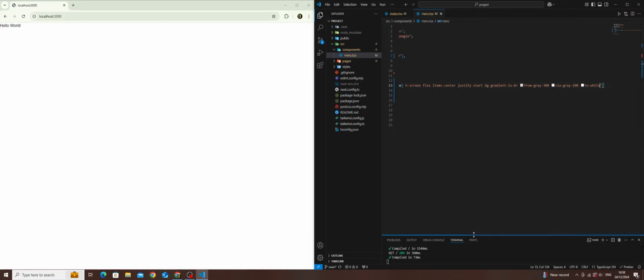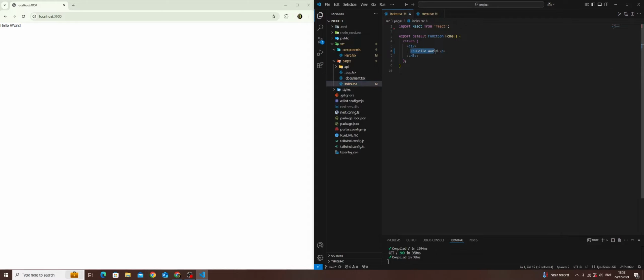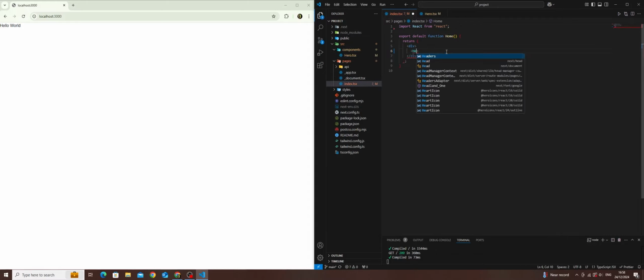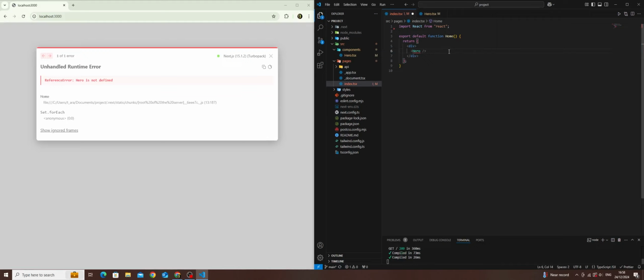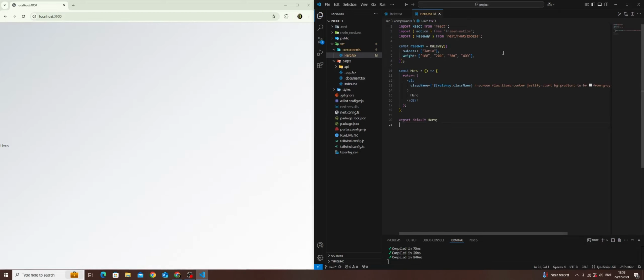And now we'll just import this hero component into our homepage. So to do that, we'll literally just put it in between these divs in our index.tsx file, and then we'll just import it. Let's actually center our text. So to do that, we'll just change it from justify-start to justify-center. Yep, perfect.